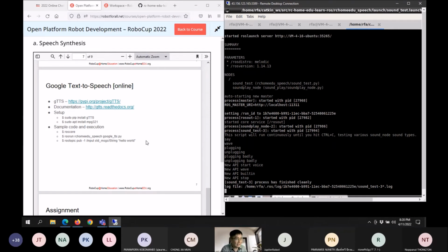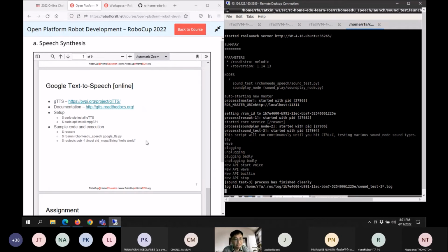For example, with Google, you need to pay when you heavily use this function. They have a limit for free access. If you use it for production, for example, you build a robot and sell the robot using the Google speech, then you might need to have the premium service. But for us, when we do learning, you can use the free test version. This is the education version, the free access that we can use for our research and study. Now I'm going to show you this.